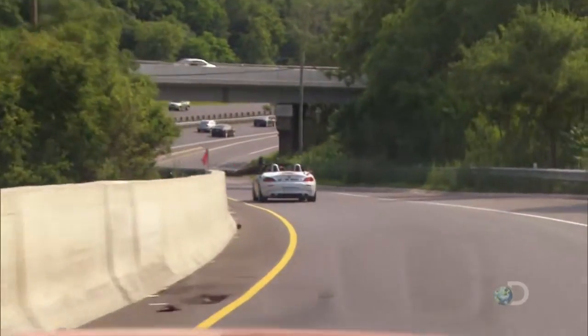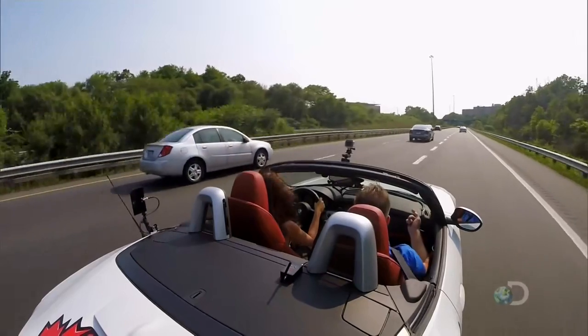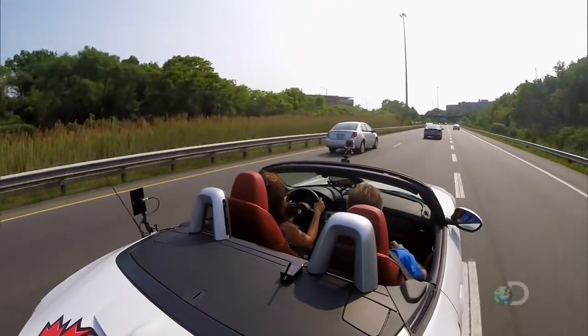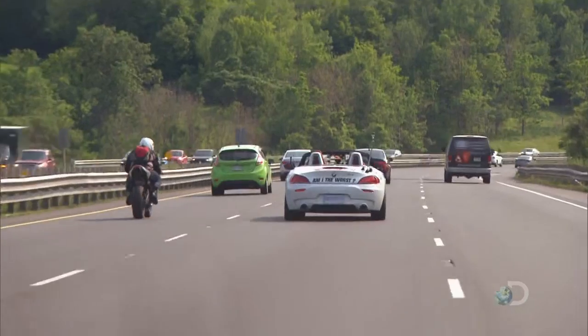Here's the moment Jillian has been dreading. It's highway time. We can check, look, blinker, and then take the middle lane when it's safe. Okay. It's a beautiful thing, Jillian. It's a beautiful thing. Okay. How you feel? Okay. You're okay. Oh. You're fine. They're going to merge over there.